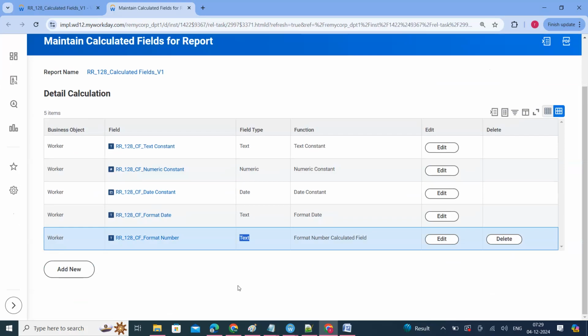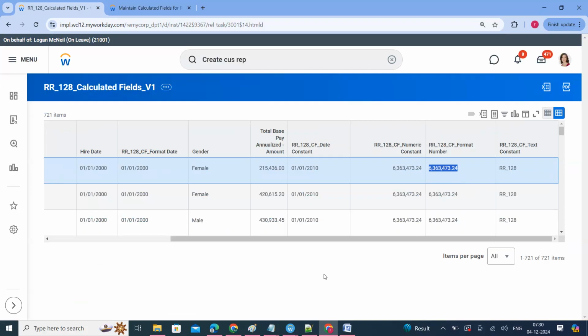See now? Once you apply the format number, it is converted to a text field. So this is also one of the advantages. Sometimes you want to convert the number field into a text field. In such cases, this will help. Okay?